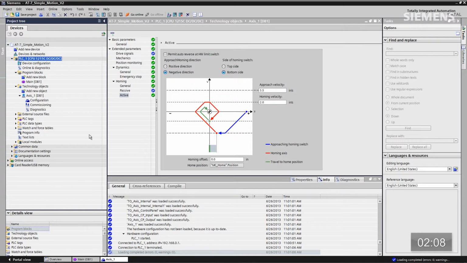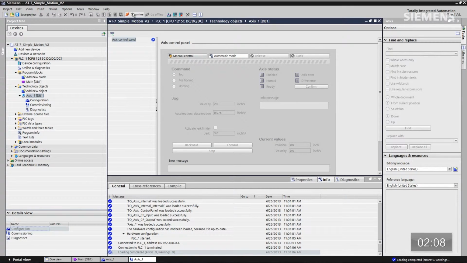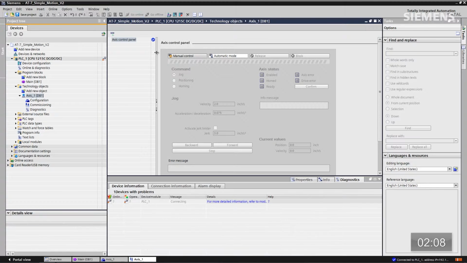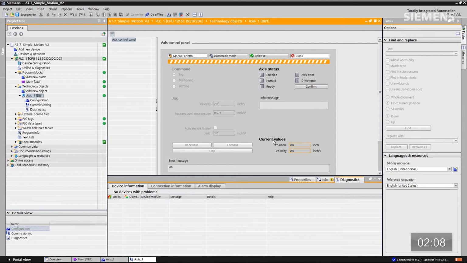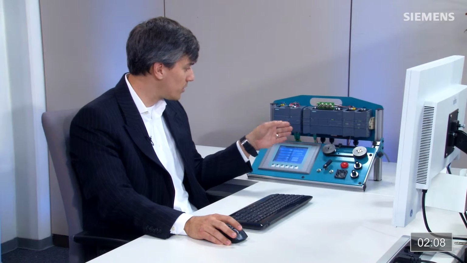We do. Okay. Next step, go to the commissioning tool, give focus to go online. The way you'll know you're online is you'll get orange bars across the top of the software. Here you want to hit the manual control. Now another pop-up box says, hey, do you want to take manual control from the controller? Click OK, say yes. At this point I want to click on the release button. So now I have full control over this controller and this actual drive.